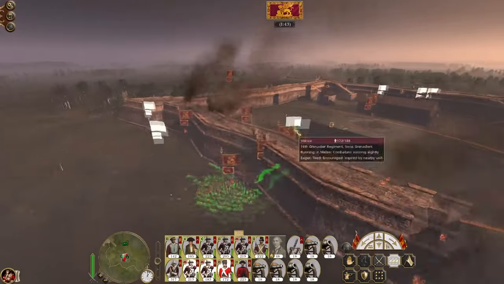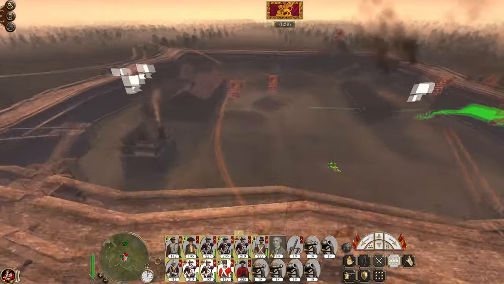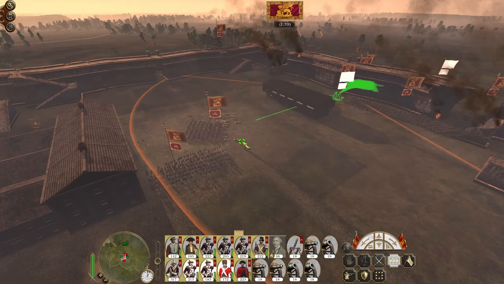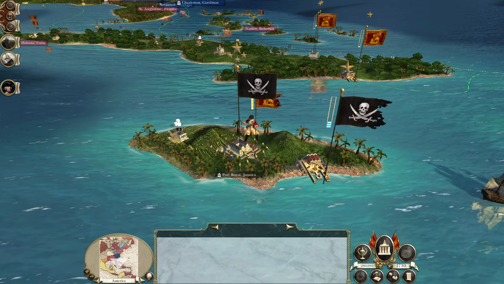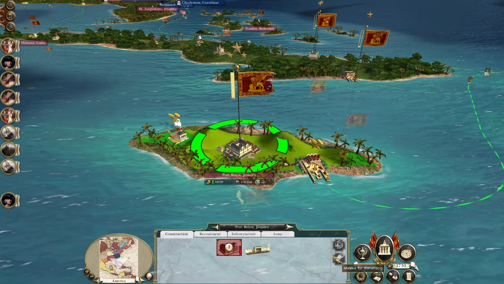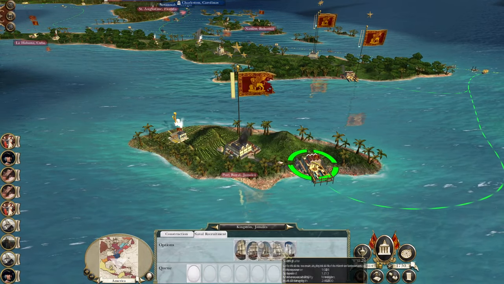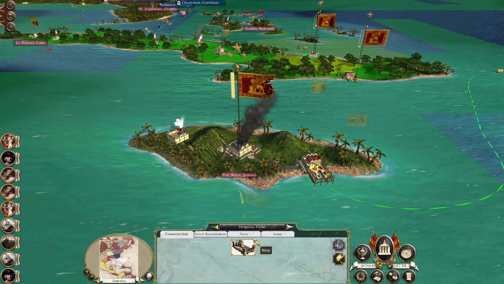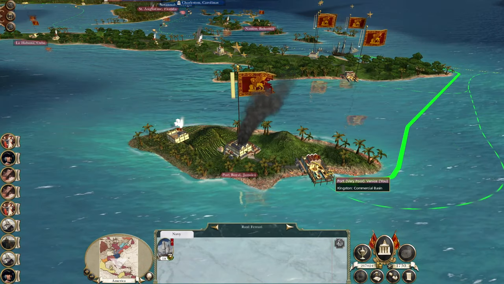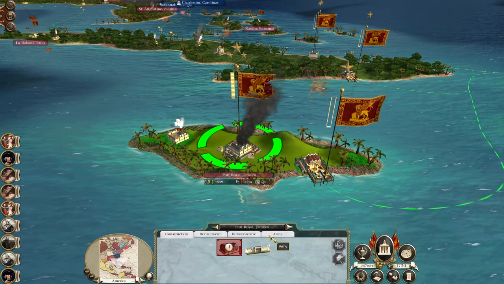Jamaica is ours. Although, I must admit, this is not my greatest victory, no doubt. But still, another territory taken. So we've demolished the military governor's barracks. Then we will replace it with a good, clean administration building. Let's put a sloop in from Cuba. Good, keep that protected.